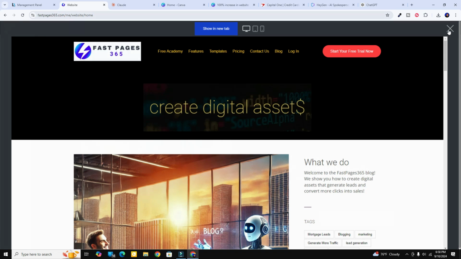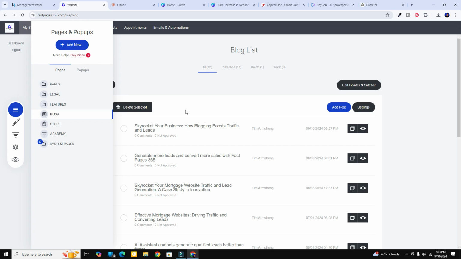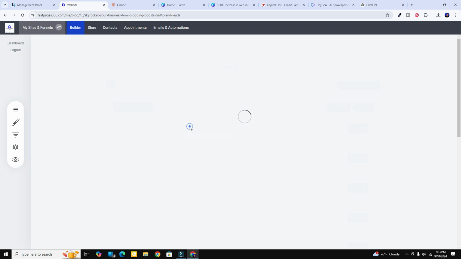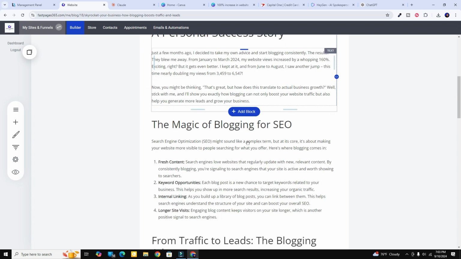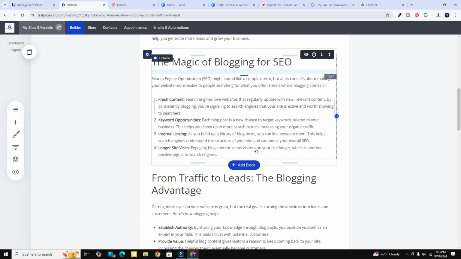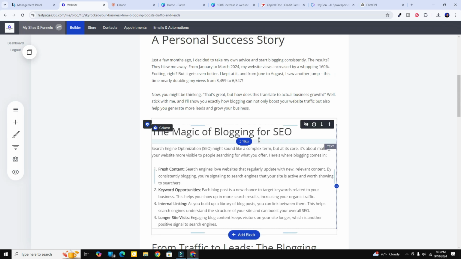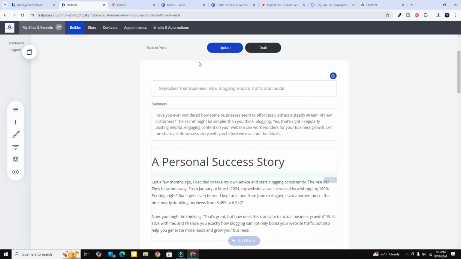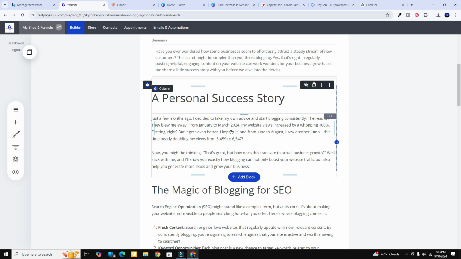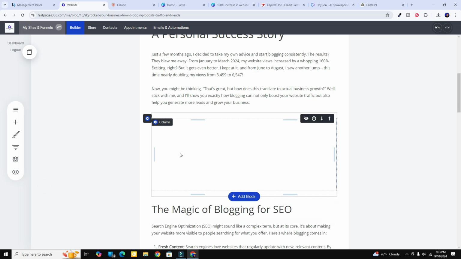So what we can do is go ahead and click out of here. Let's go back to our blog. All right, let's go ahead and open this up. So now you can see the reasoning behind me wanting to have these all in separate blocks is because now we can go ahead and insert things in between here. If I wanted to, I can go ahead and put the video that I'm creating right now right here. So I can have my opening headline, my summary, here's the first block, and then right here, I can add a block. I'm going to make it an empty block. So here's my empty block.